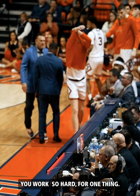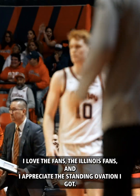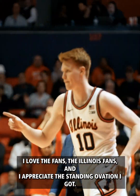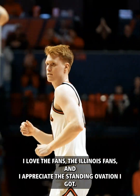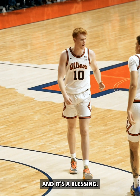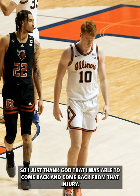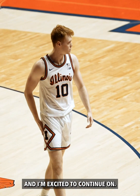You work so hard for one thing, and that hard work kind of just pays off. I love the fans, the Illinois fans, and I appreciate the standing ovation I got. It means a lot to myself. I know it meant a lot to my family, and it's a blessing. So I just thank God that I was able to come back from that injury, and I'm excited to continue on.